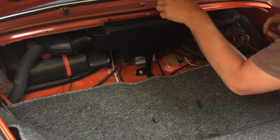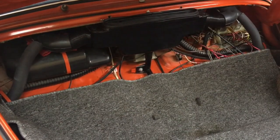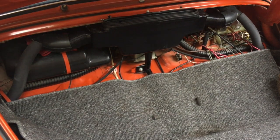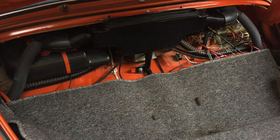Ta-da. All right, you don't have to watch me put the rest in there. But now our flaps have foam on them, so they won't let air through it, and we don't want it. So the defrost theoretically will work, although they never really did. We have a broken line over here anyway that I've got to pull out all this again for.